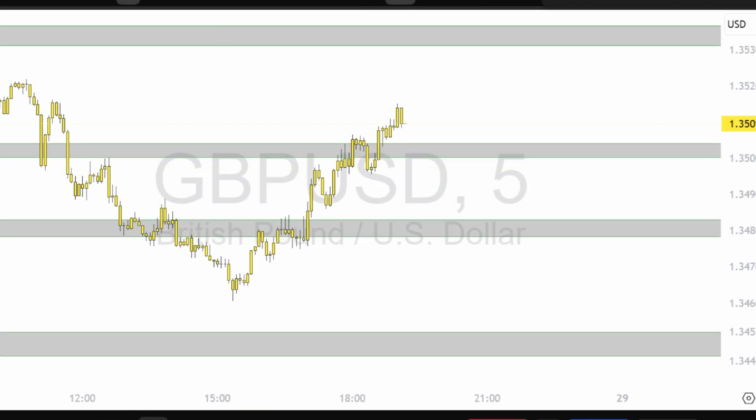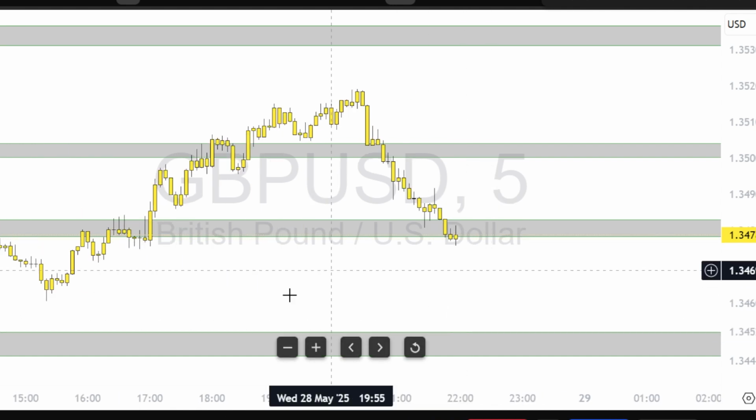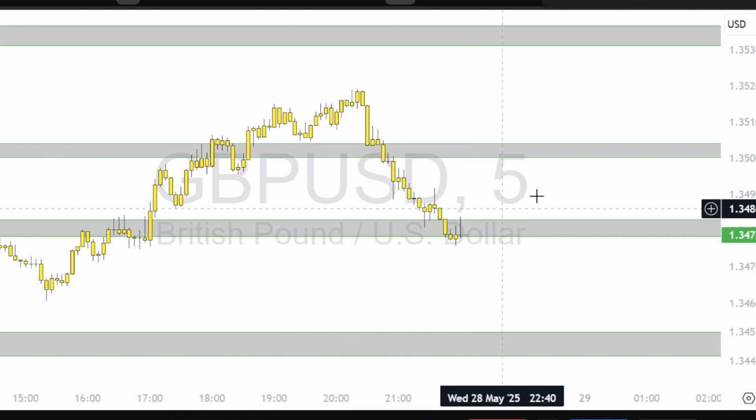So all my time zones, it's between 10 p.m. to about, I say, 2 a.m. You don't trade the full window. You usually only trade, I would say, the first 4 hours of the time window, which will give you the main opportunities. If you don't get the opportunities within that time frame, then just forget about it.